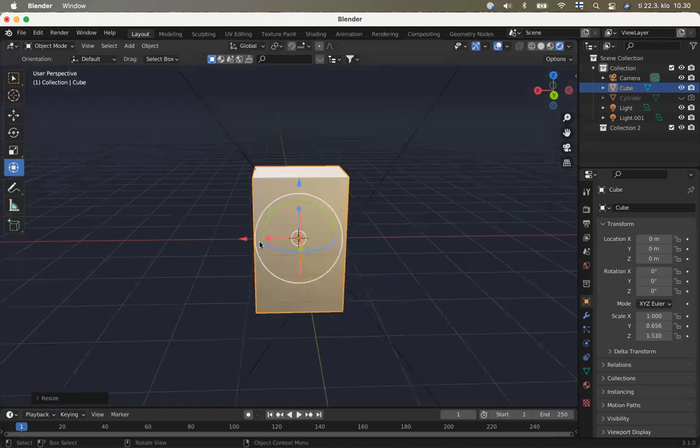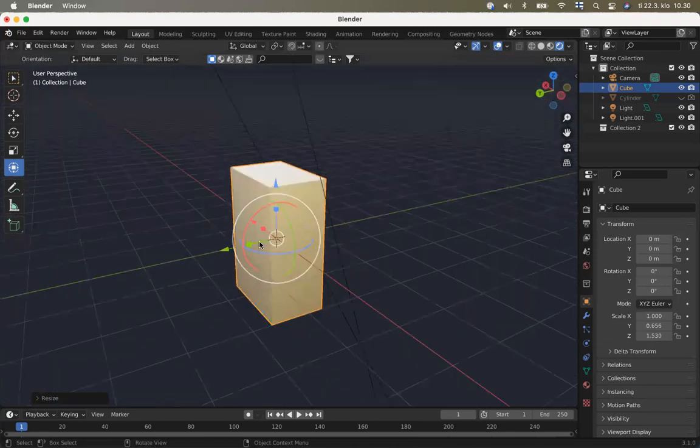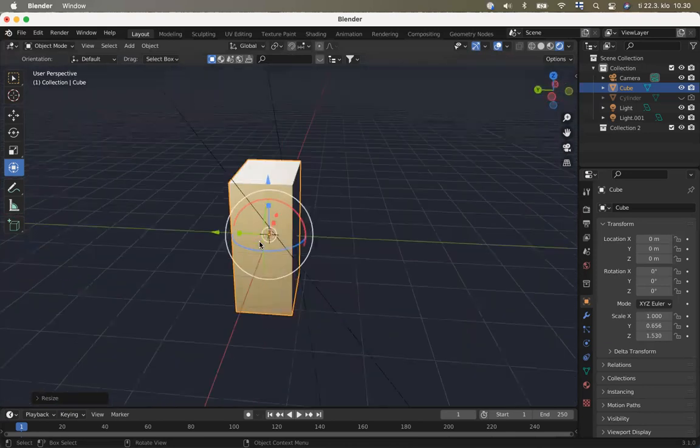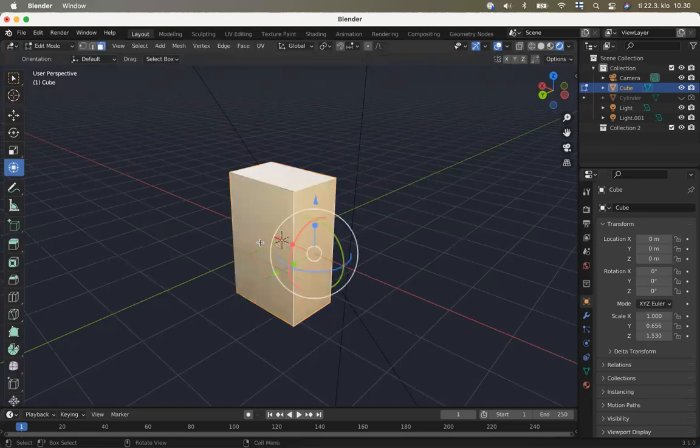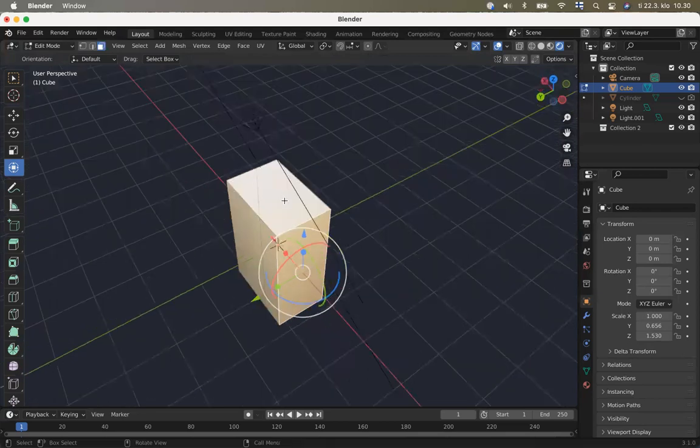Thinking about the torso of my character, because this cube is going to be the torso in the end. If I go back to the edit mode, I can also use the X for deleting faces or edges or vertices.